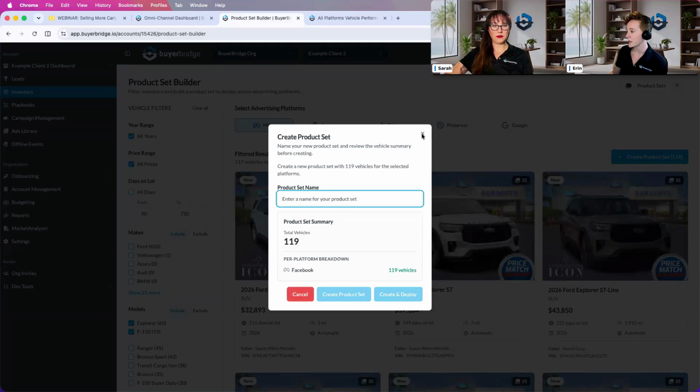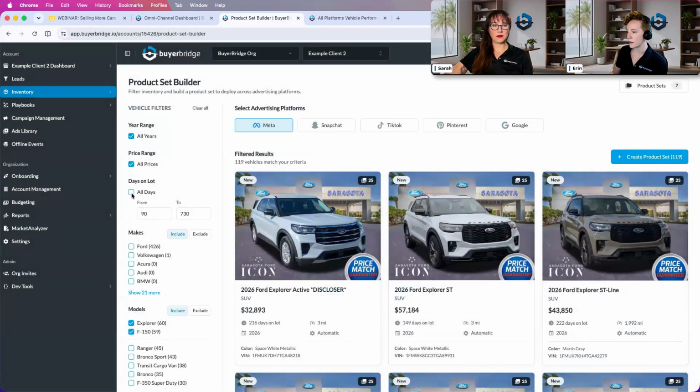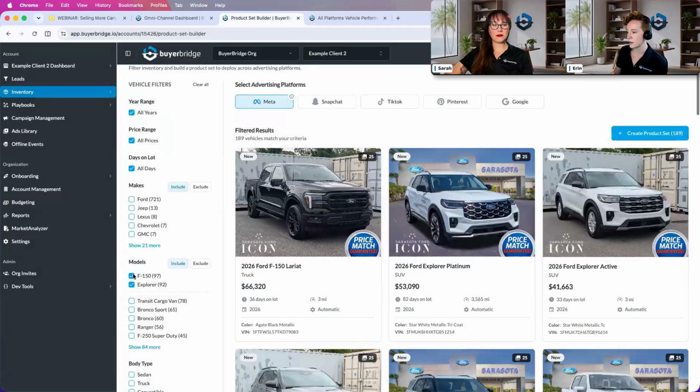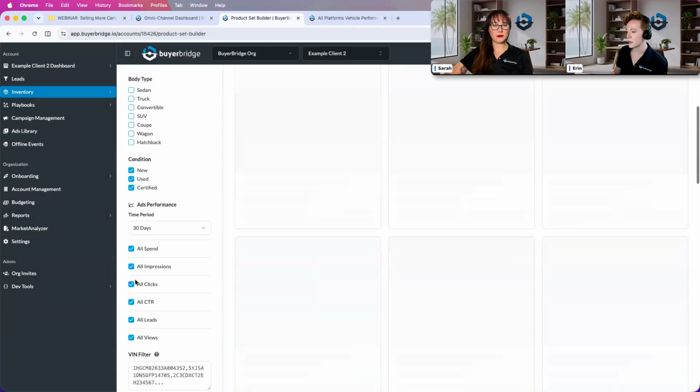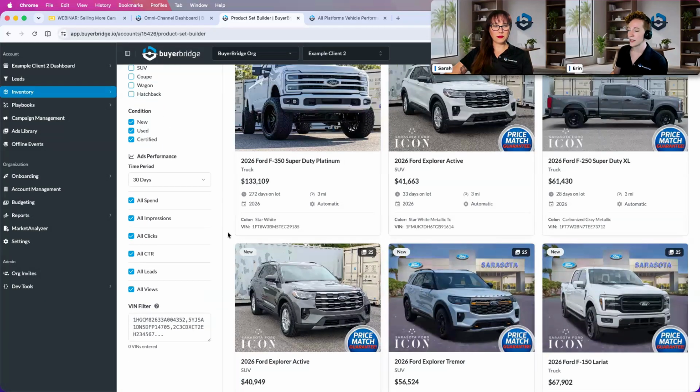One thing that I would really like to point out, so aside from our standard inventory attributes, let's say that we go ahead and clear these. Down here on the left-hand side, you're going to see the add performance filters. Now, if you're a core partner, you're probably going to see this with a little lock symbol next to it, just because this is a plus and elite feature, but we can talk about that later.